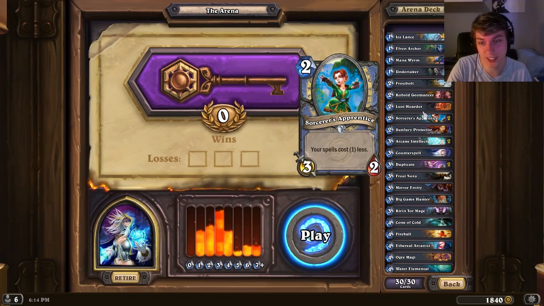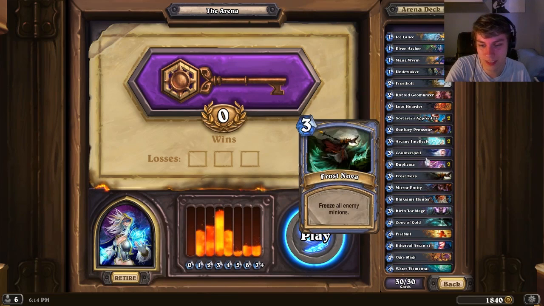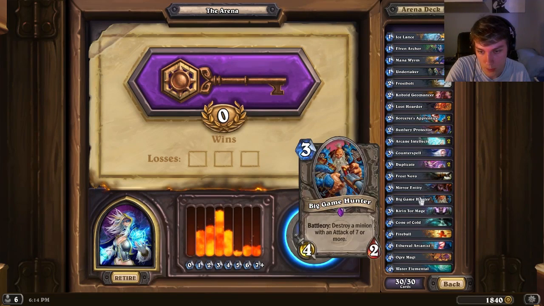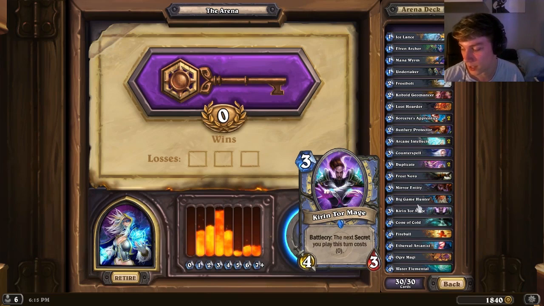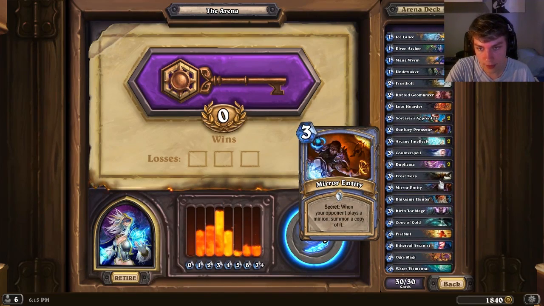These Sorcerer's Apprentices getting out really early, Frostbolts and Arcane Intellects could be good. I'm really not liking how our 3-drop slot basically has 1 minion in it. The Kirin Mage. I mean, it also has the Big Game Hunter, but you don't play the Big Game Hunter by the Big Game Hunter's self, right? You use him as tech.